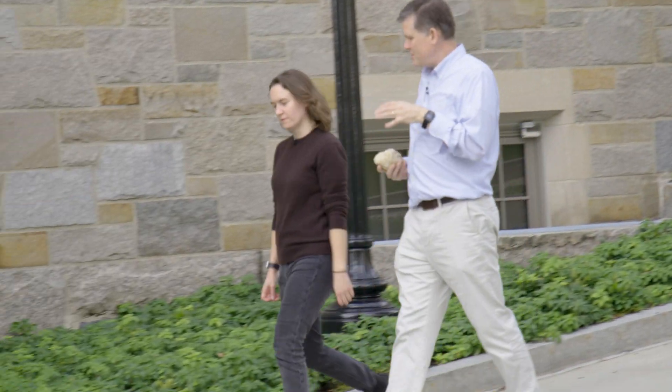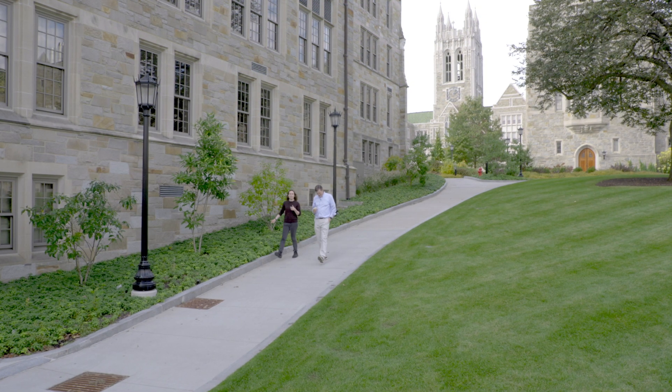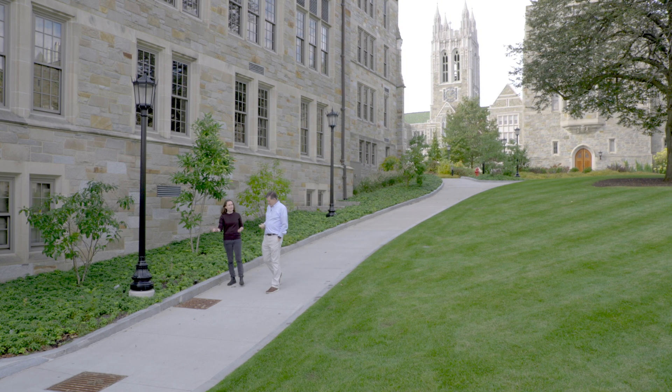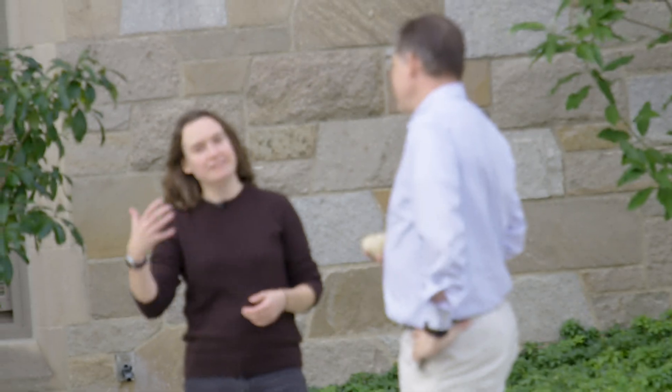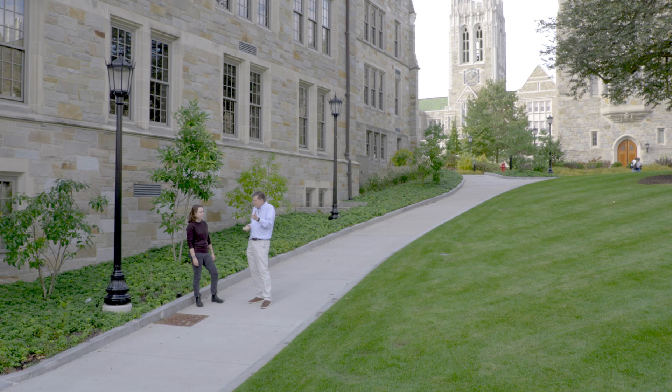So Steph, where do we go now? Next is a super cool bit — we're going to the laser! So Steph, what got you interested in the geosciences in the first place? Well, it was actually an accidental scheduling problem. When I was doing my A-levels in high school, I wanted to do chemistry and philosophy, but they clashed. So my chemistry teacher decided to sign me up to do geology. I was really enthralled from the first lecture because we went outside in the field. I thought, wow, this is really cool because I get to do all of the different sciences and not just focus on one — focusing on the science of the earth, which is literally the thing that we're living on. Let's check out this lab!